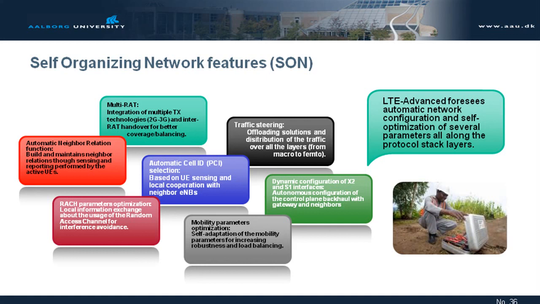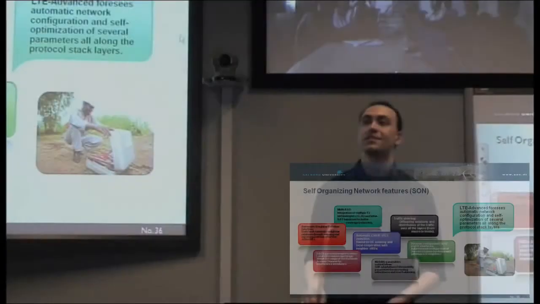But as you can see, there are a number of already available features. Plus now we are going into what we call heterogeneous networks. I don't remember if I have the slide seen or not, but we will have multiple technologies, multiple networks, multiple layers. Everything is multiple. The problem is multiplied billions of times. And these guys here are trying to make distributed versus centralized solutions for handling this complexity. It's not easy at all.